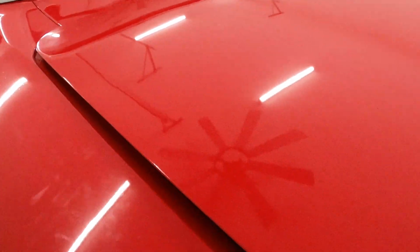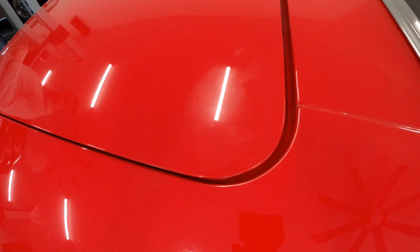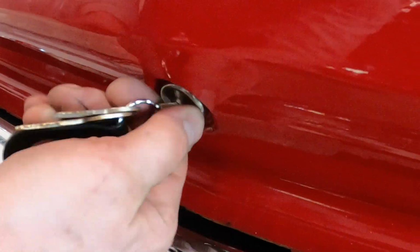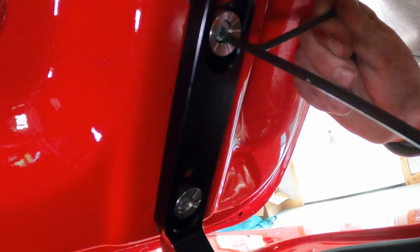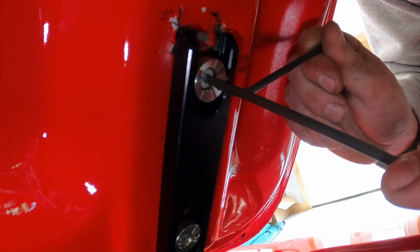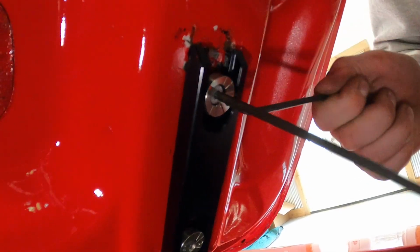Retest. So we're going to want to move the top of the trunk lid just a little bit to that side, since we're a little tight in this gap. So we'll open the trunk back up, loosen our cam buttons, make those adjustments, and then we'll try again. Make sure both sides are close to equal. And make equal adjustments on the other side.